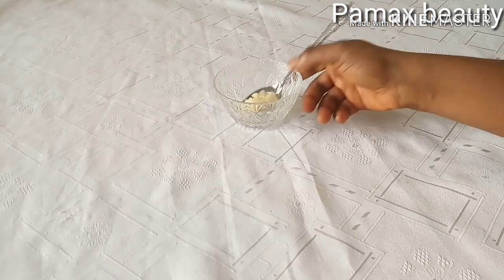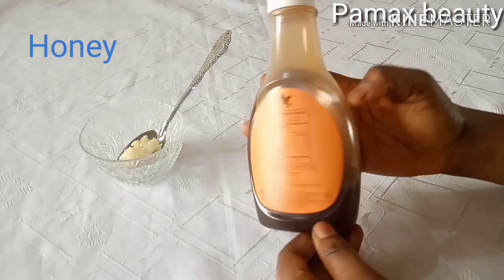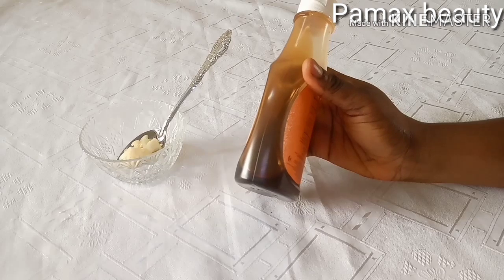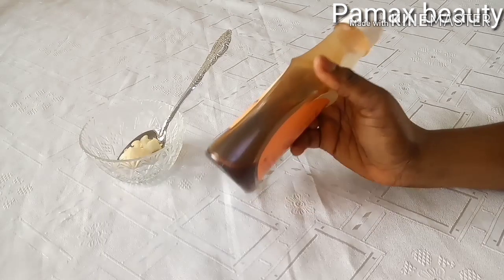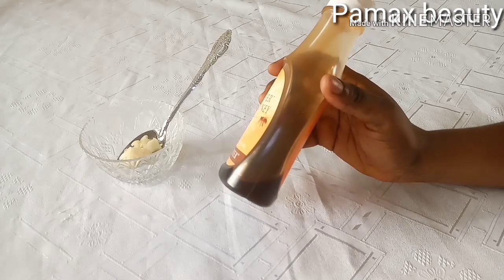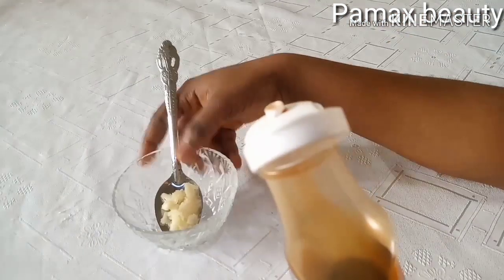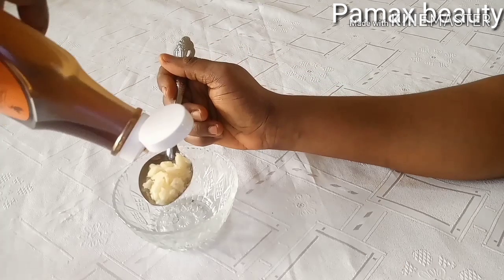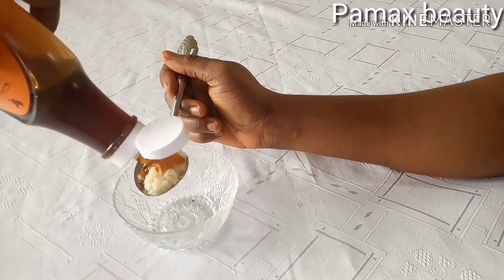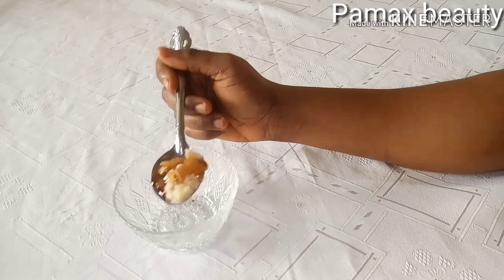The next ingredient to add in here is honey. Here is organic honey — you can use any brand of honey you want. Honey has been used for centuries to boost fertility. It has a good concentration of amino acids that is beneficial for ovarian function and the health of your reproductive system. Honey will give you instant strength and stamina, so it's very important in this remedy. Take only one tablespoon of honey like this.